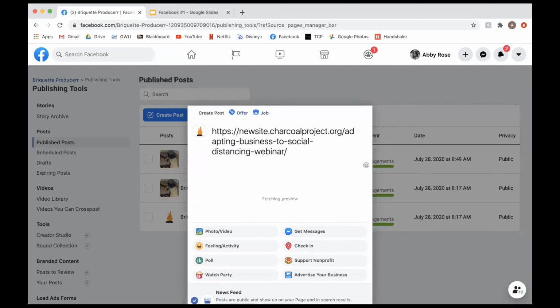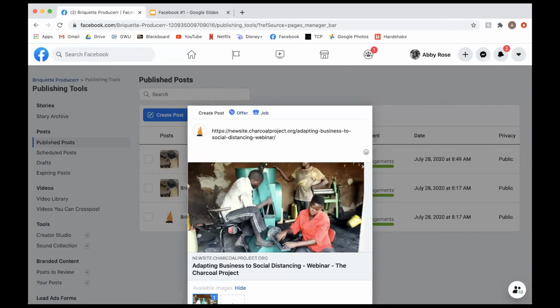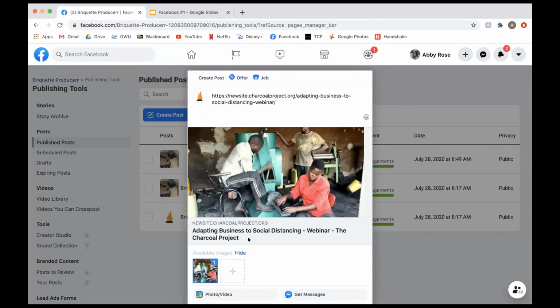I'm going to click enter. And right here, it says fetching preview. So what's going to happen is that an image from the blog post is going to pop up, like it just did, with the title right underneath here. And why I want to do this demonstration of a link is that you can actually delete this link right here and then input text about the post, because you don't need the link, since this whole picture is actually linked. You just click on this picture and it sends you right over to the website and the blog post. So you want to write something that explains what it is, gets people excited, simple, concise.